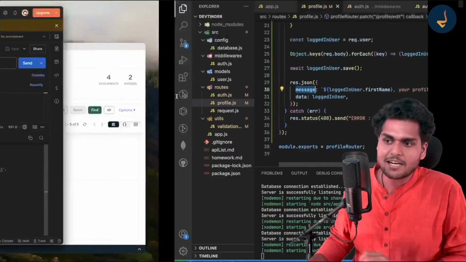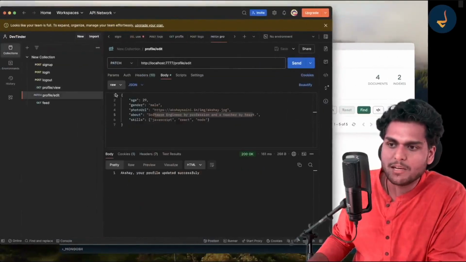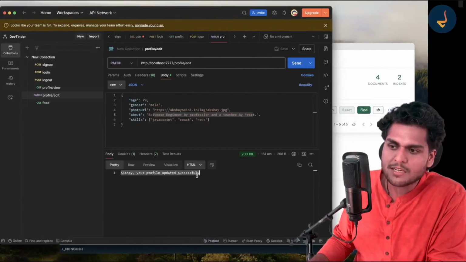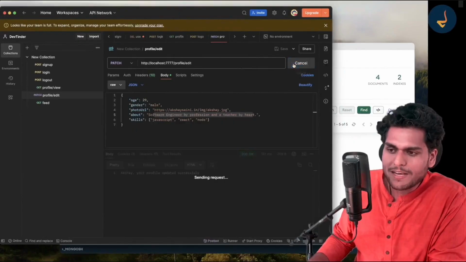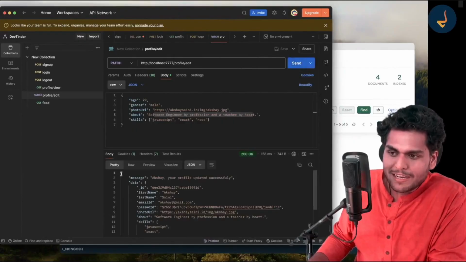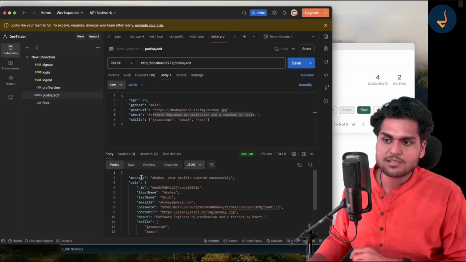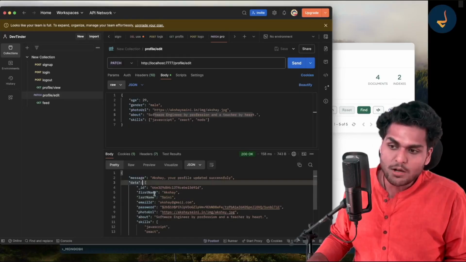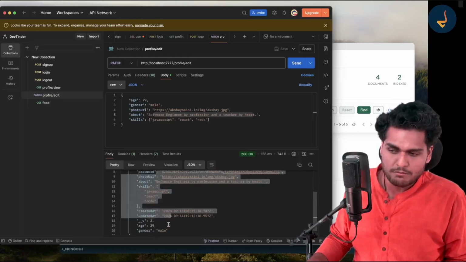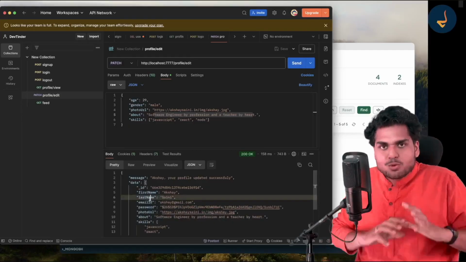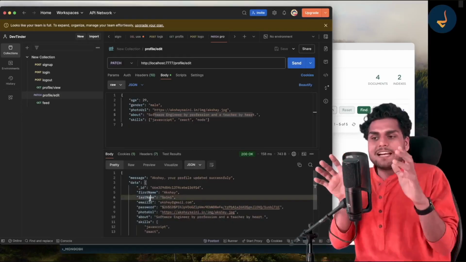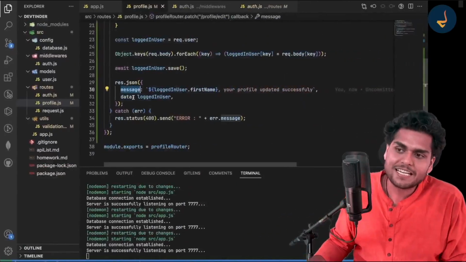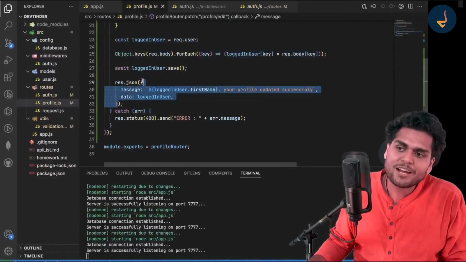Now just see the response of the edit API, you will understand it. Right now the response is coming like this: Akshay, your profile is updated successfully. Now, if I send it, it will give me a JSON. The message is this: Akshay, your profile is updated successfully, and the data of the updated user. So the actual API response comes something like this. It is not plain text that we were sending. We were just sending the text, but this is a good way of sending the response.